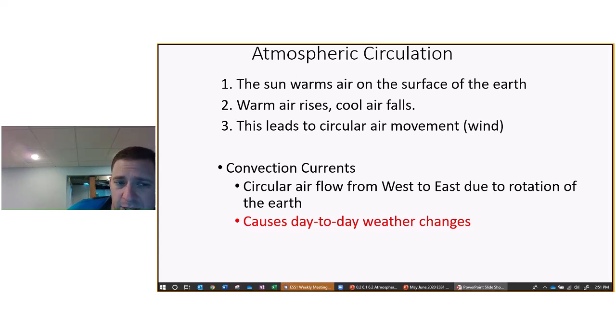An example of this, if you guys look up a flight time from Detroit to Los Angeles, it might take about 5 hours to get there, but if you look at a flight time from Los Angeles to Detroit, it'll only take about 4 hours. And that's because there's pretty steadily circular airflow going from California to Michigan, going from west to east.